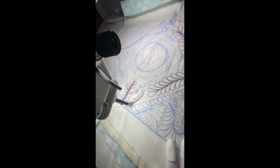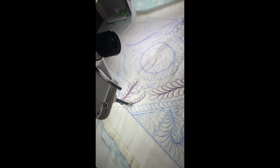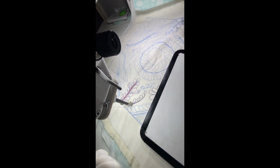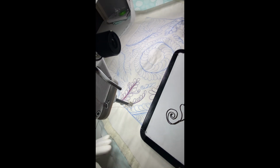That was pretty easy. And with this one here, I started it out by doing kind of a heart. And then I traveled back down and I decided to add that little swirl in there. So again, you can always add different things in there. Don't be afraid to add things and make it your own.